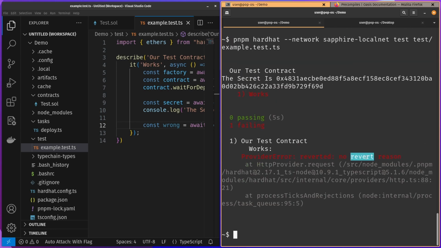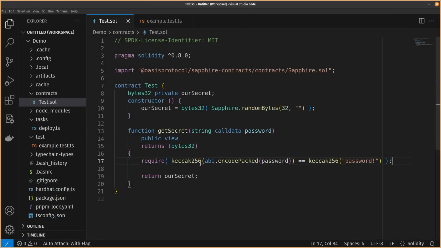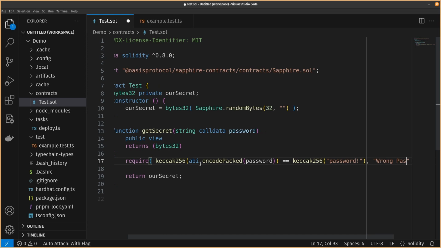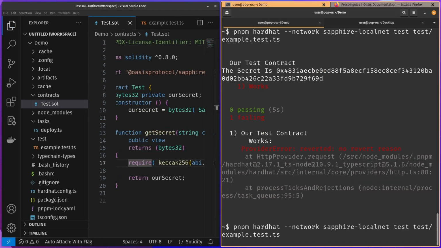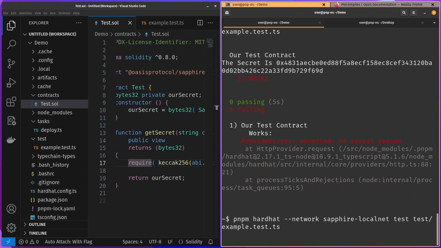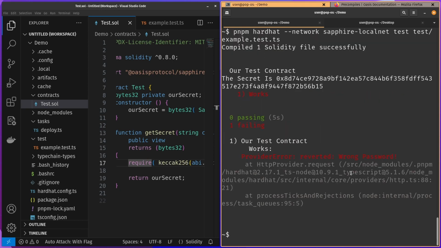There we go, and it's reverting. We go and put an error message in here. Run this again. You should see the error message come back from the contract. There we go, wrong password.